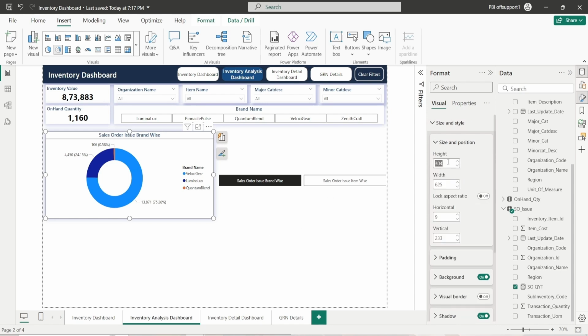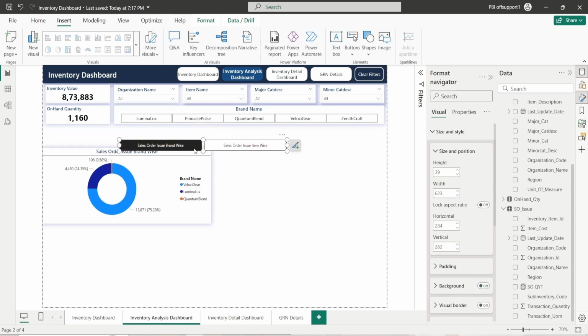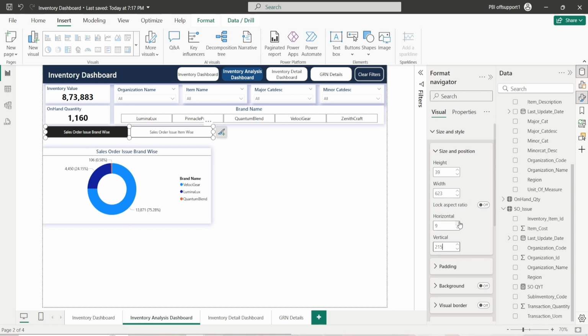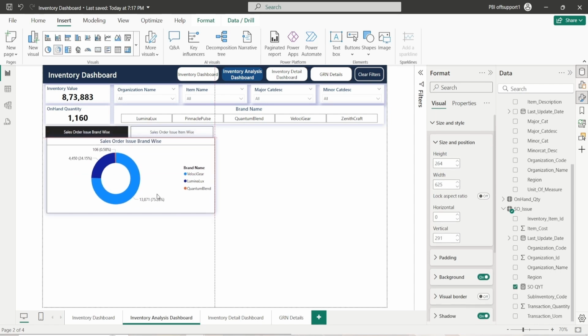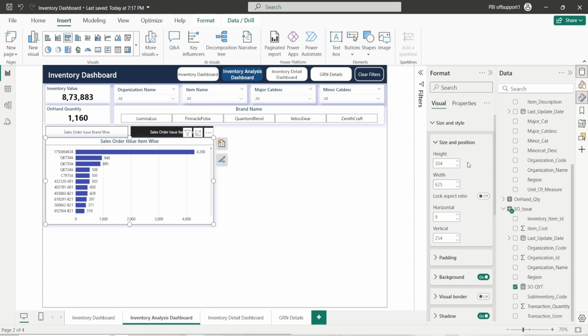For that we have to decrease the height of the donut chart here to 65, and here to 15, 10, and click on the second chart to 65 from the horizontal 10.